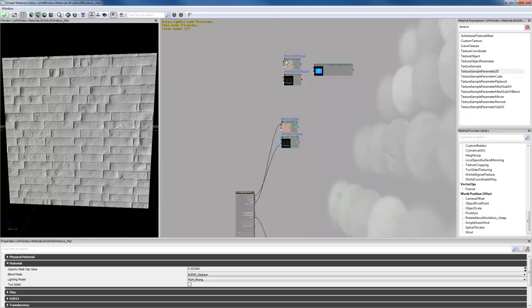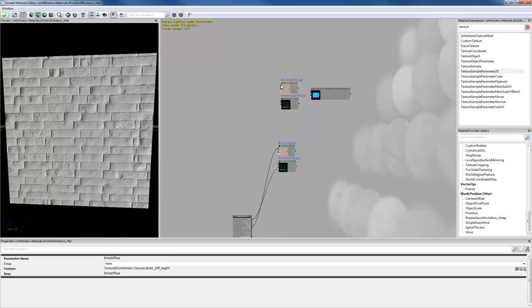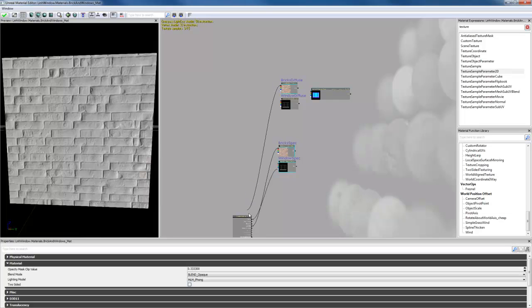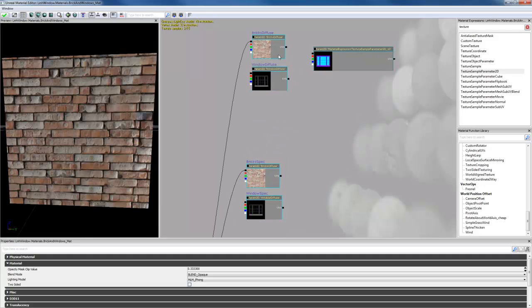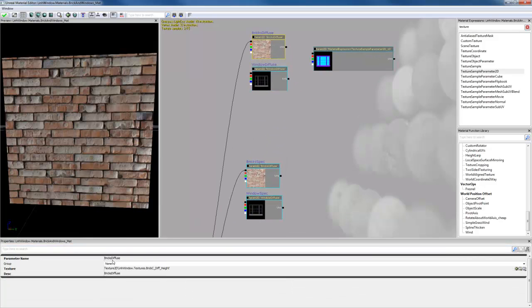I'm going to plug this right back to where it was. Also, another thing to add, you want to make sure your parameter names are different, because if they're the same, then whenever I change this one, any other texture in here that has the exact same parameter name will be updated with the changes that I've applied to the original or any other one that has the same parameter name.